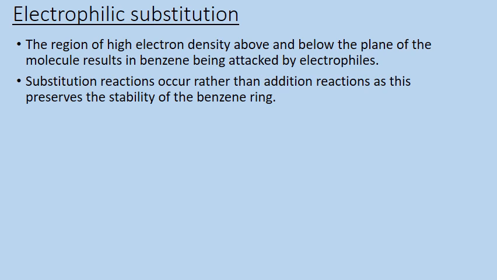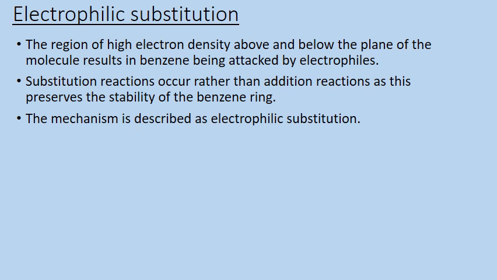And substitution reactions occur rather than addition reactions, because if it undergoes a substitution, in other words, one of the H's from the ring is substituted by a group, that allows the ring to preserve and maintain the stability of the delocalization. If you were to add to the ring, it would lose electrons from that delocalized pi bond. As you see when you do electrophilic addition reactions in first year with alkenes, where the pi bond is actually broken and no longer has that delocalized pi bond. In benzene, substitutions will occur over the addition. Okay, so it is substitution to allow it to preserve that stability.